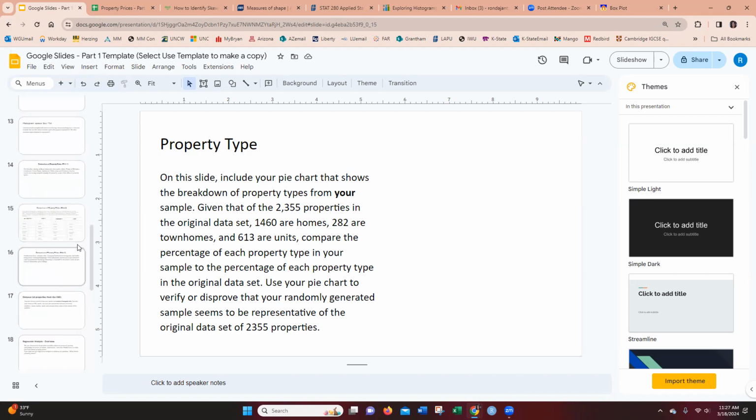Sometimes students have a tendency to say, oh, I'll just put my graphs in here and I'm not going to explain what it says. You don't want to do that. You want to make sure you explain everything where it says to explain, because you want to get the interpretation points, which are about 50% of the total points. So make sure to do that.